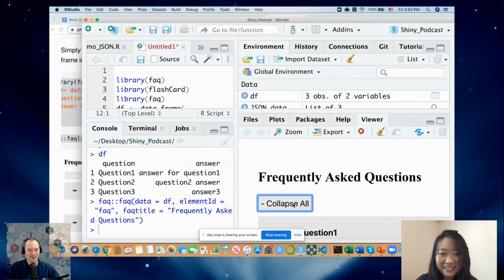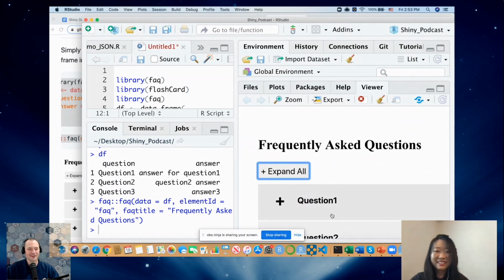Very cool. And just like any widget, you could use this outside of Shiny just as much as within Shiny. Yep. And then it's foldable. Let me zoom out a little bit to have a full view.